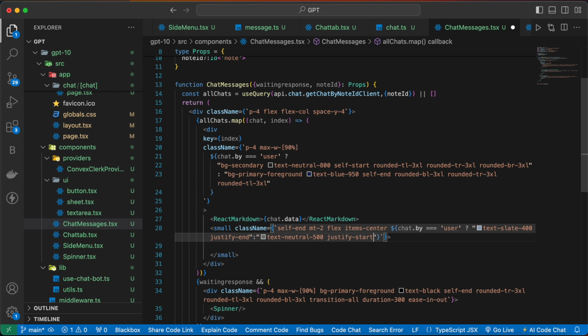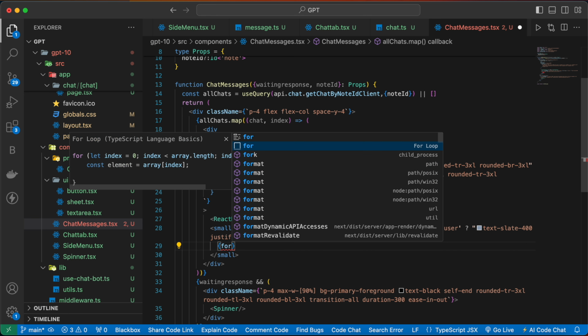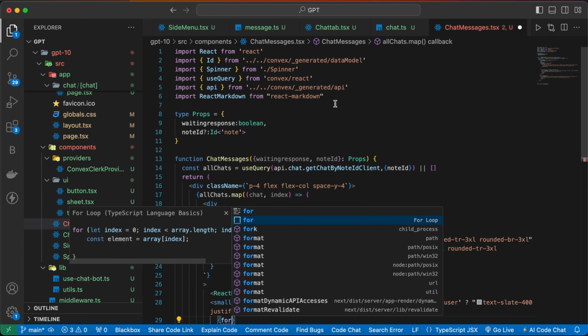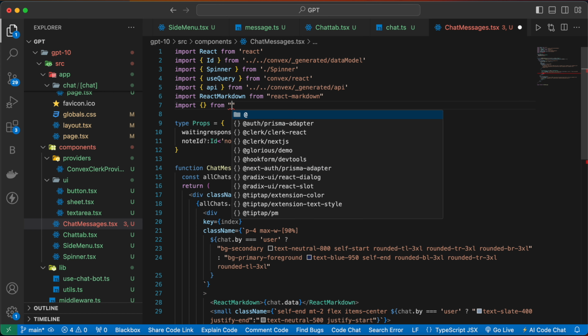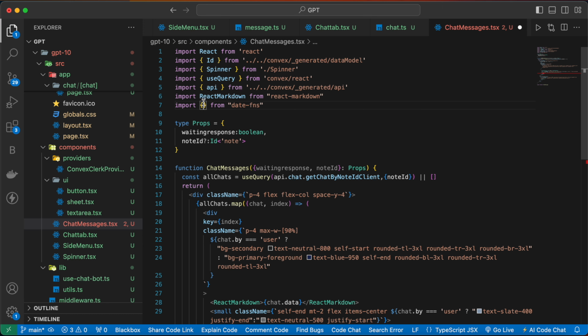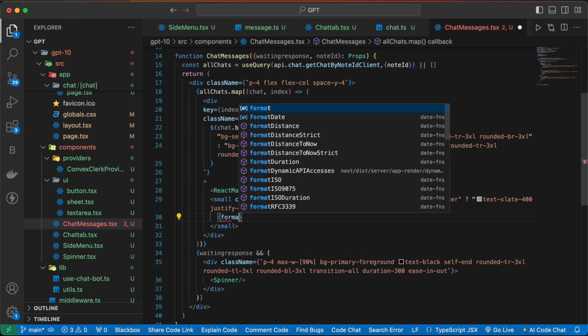Now after that, inside this we are going to format the creation time. So we can use the format function from, okay, let's import that first. So import format from date-fns. So we are going to import the format and then use it here.